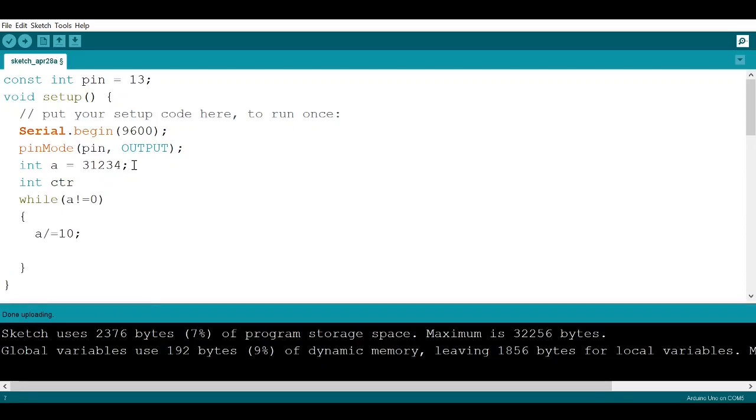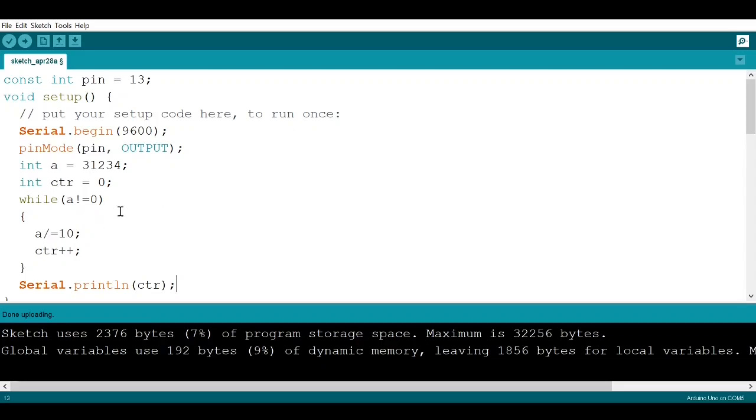Let's just call it ctr equal to 0, and this count gets incremented each time a gets divided by 10. So I'm going to go ctr plus plus. Finally ctr is going to contain the number of digits present in this variable, and I'll Serial.println the value of ctr.